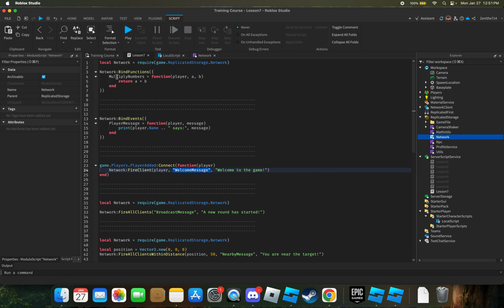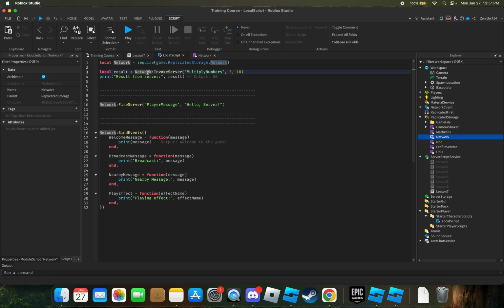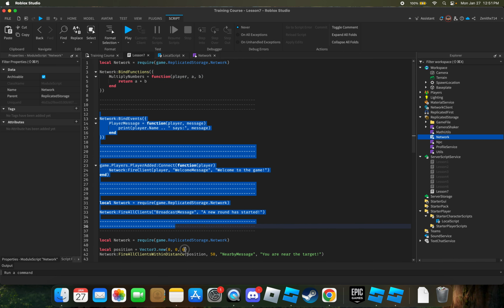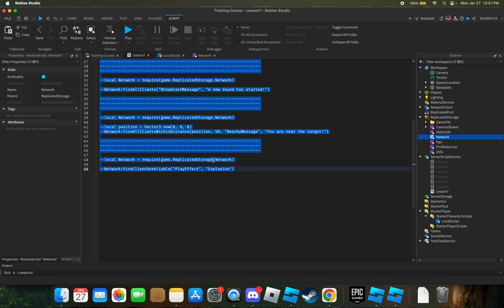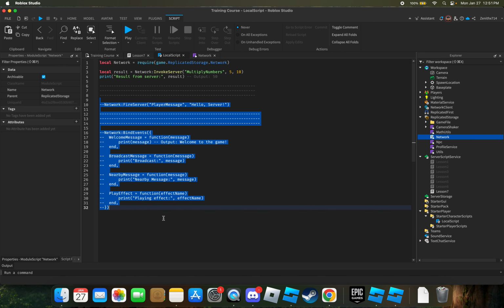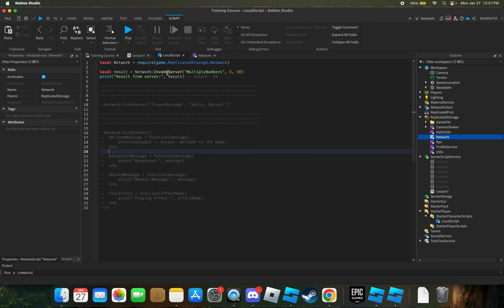For our first example, we're binding the function multiply numbers, and then on the client, we're invoking the server with that specified remote function. If we were to run this, let me tag out all this real quick. If I join the game, it should invoke the server with 5 times 10, and it should print out 50. So here's our input.